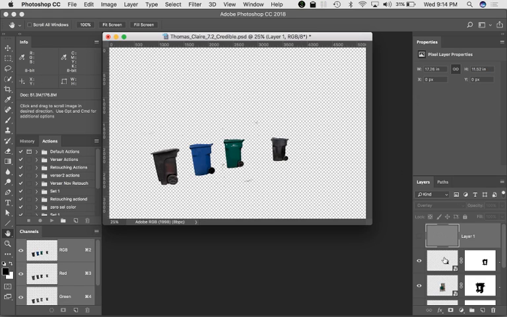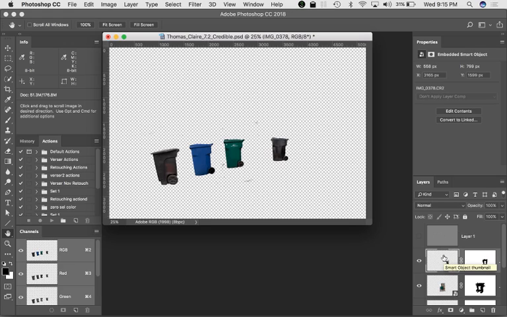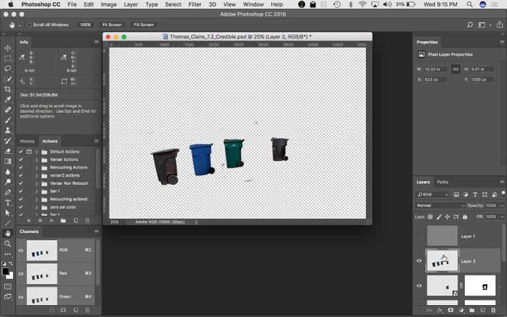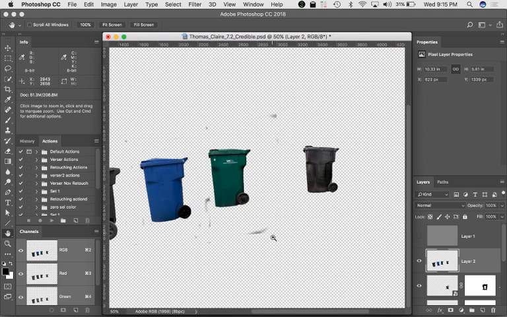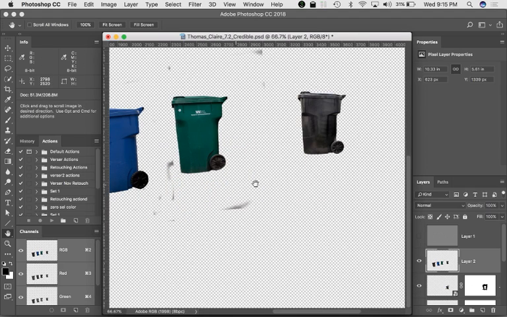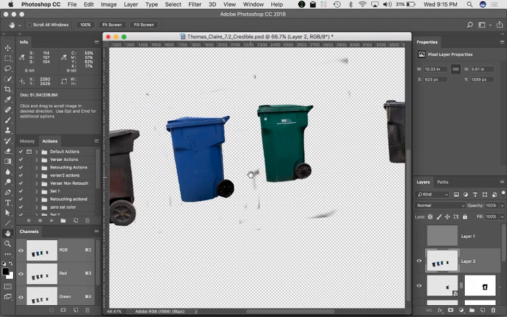Okay. So I'm going to select the very top of the garbage cans, the very top smart object. And I'm going to hold down Command, Option, Shift, and hit the letter E. And you'll see what it does is that it puts all the garbage cans on a single layer. Now these are all isolated. They've all actually been knocked out. If you zoom in and take a quick look at this, though, you can spot some of where Claire's masking hasn't been necessarily the best thing in the world. So we need to clean that up a little bit really quickly.